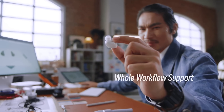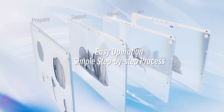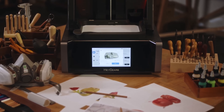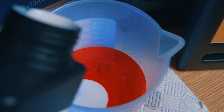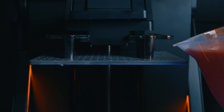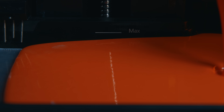Here's where HeyGears fix that. Not only do they give you their platform which automatically — using certain algorithms, they call it AI — orients and supports your model for the best results. Typically when it comes to getting those results, you've got to dial in your printer depending on what resin you use, what temperature it is, and so on. But this printer works differently — instead they give you a choice of their own proprietary resins to use with it. I got three: PAU 10, which is used for more robust components, really good for miniatures.